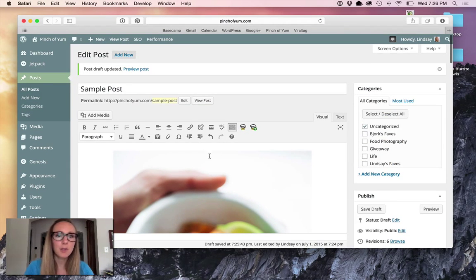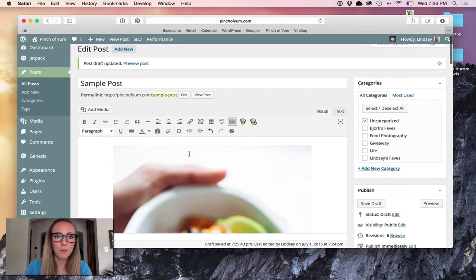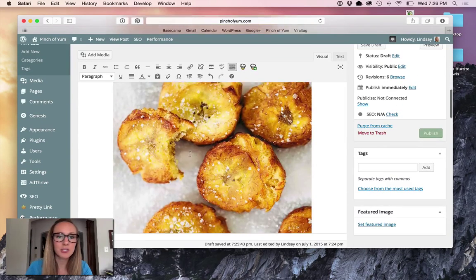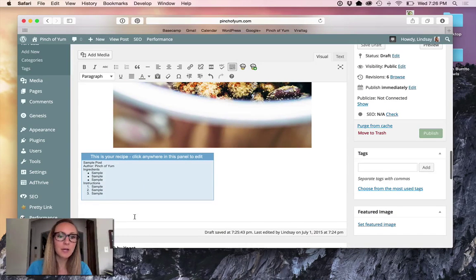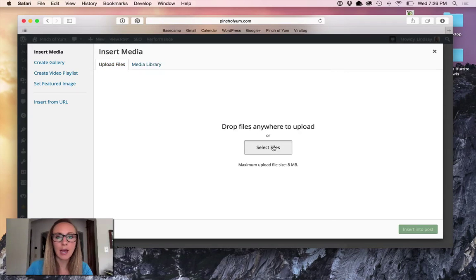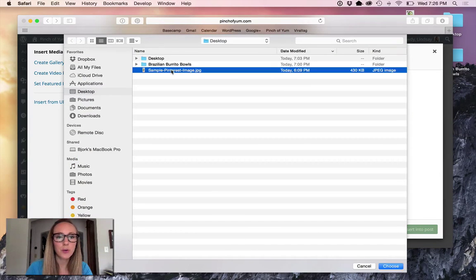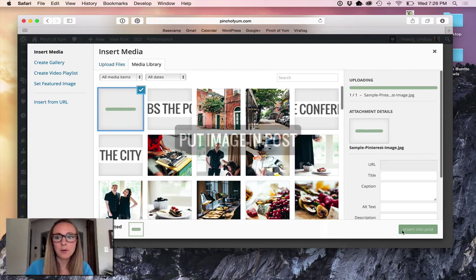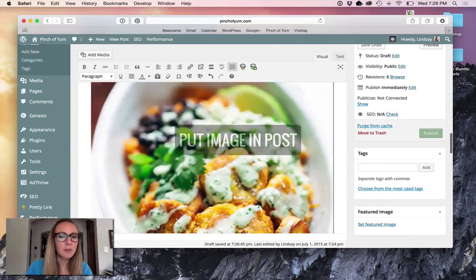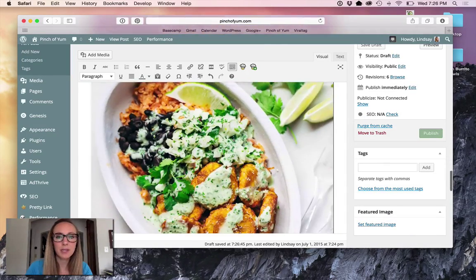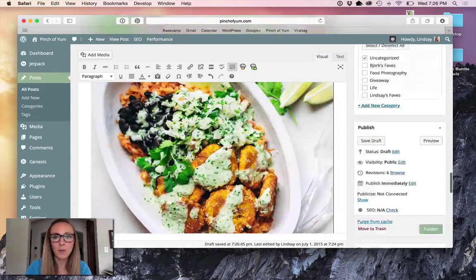So you can see I'm in a post here in WordPress, and I already put three images in just like I would for a regular post. And then at the end of the post, I have a recipe, and this would be where I would put in the long image and hide it. So let's go ahead and grab that image that we made in the other tutorial, which looks like this. And let's just upload that and then put that into the post. I'm just going to put that right in the post like it were a regular image, but it's way too big and awkward, and we want to hide that right now.